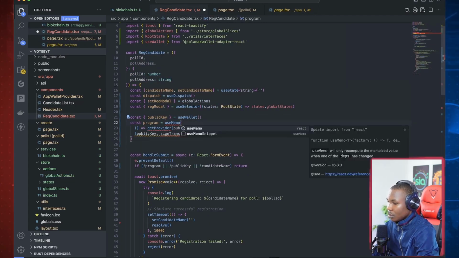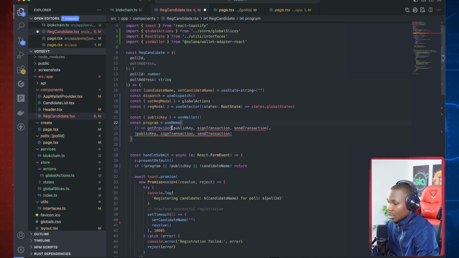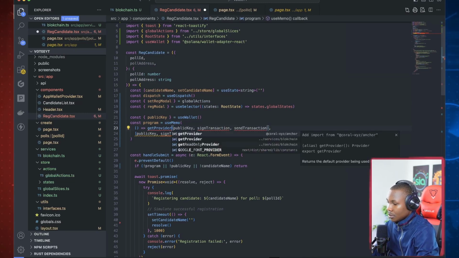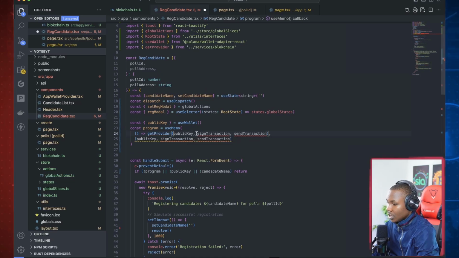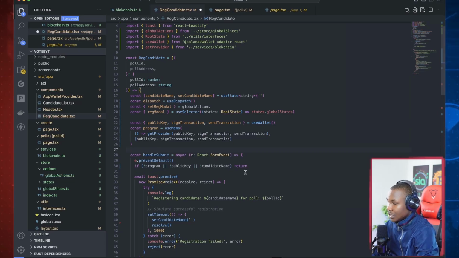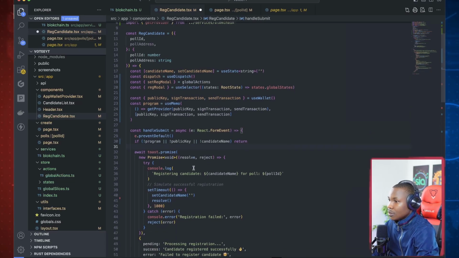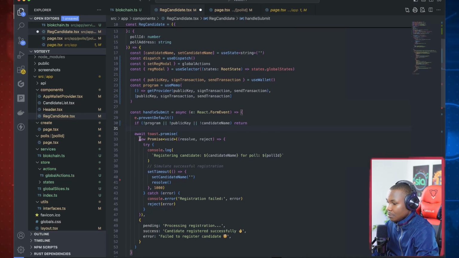I'm going to make sure I import this useMemo and this as well. getProvider from the blockchain, and make sure that I also bring these two from this same place. So we have the details for making a program here. That is cool. At this point, everything is all aligned for us.